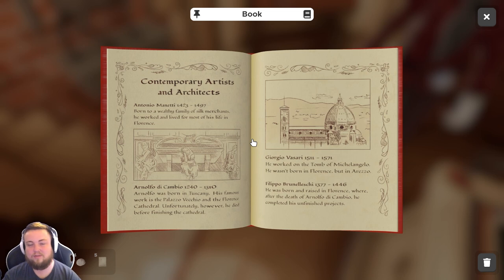Born to a wealthy family of silk merchants, he worked and lived for most of his life in Florence. What's that last word you cut out? Florence. So Antonio and Florence. Florence is not an option. What are the options? Santo Spirito, Brunelleschi. Okay, hang on. Let's do one at a time. De Santo.